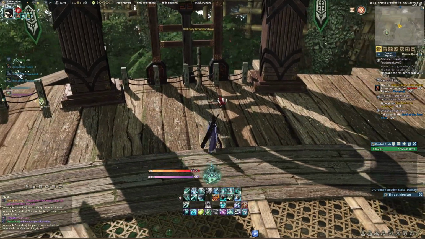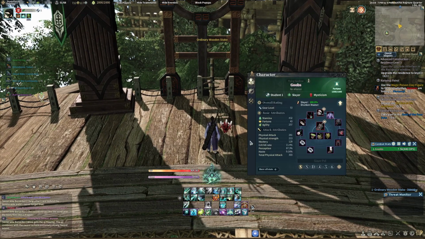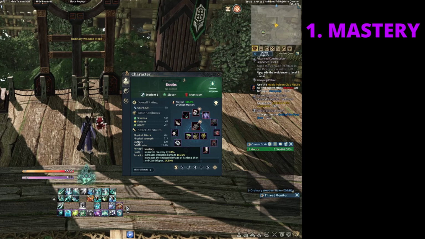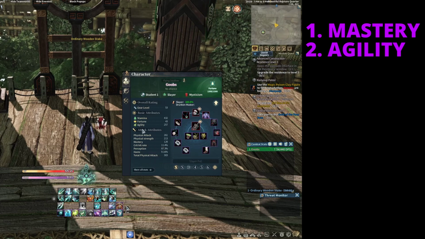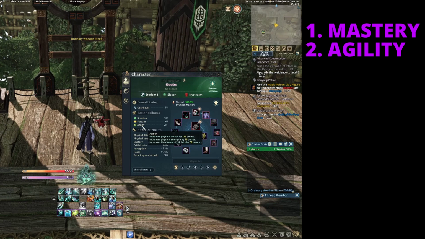And now I quickly want to go over our stat priorities, and this mostly comes from the community. Our stat priority is Mastery, which is basically just an improvement of Cloud Ripper and Phantom damage. It just increases the damage dealt by those two damage sources by percentage. And next up is Agility, and this is just kind of our main stat, and it just increases our physical strength by different values.